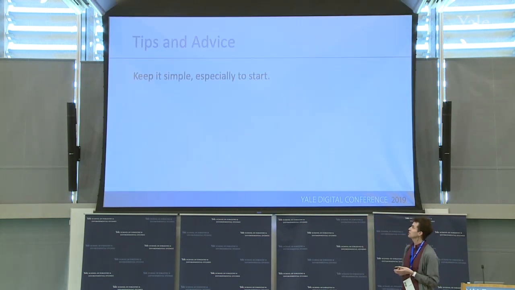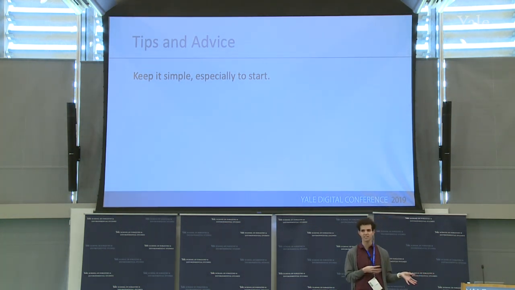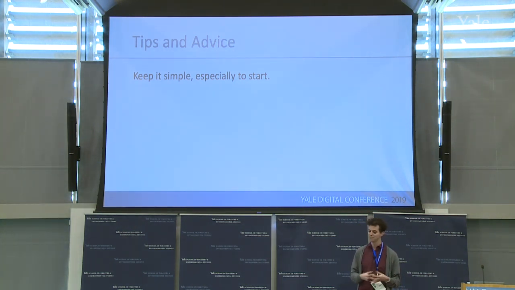The first and foremost piece of advice I can give you is to keep it simple, especially to start. What that means is those workflows that Meredith presented, that first one that said to do, in progress, done, and that all of the statuses can transition to that status. That's what keeping it simple means. Get the folks who are going to be using this habituated to using the tool with a simple workflow that's open, for those of you who speak JIRA. And I would also keep in mind, think about their use case. Think about how you're going to provide value for that person to use and to adopt Confluence and JIRA. How is it going to make their job easier? I think that's something that we learned along the way.